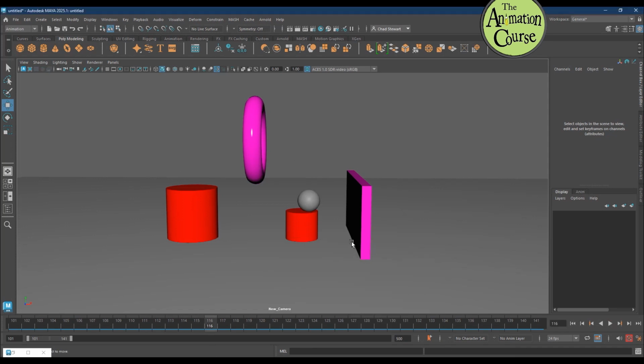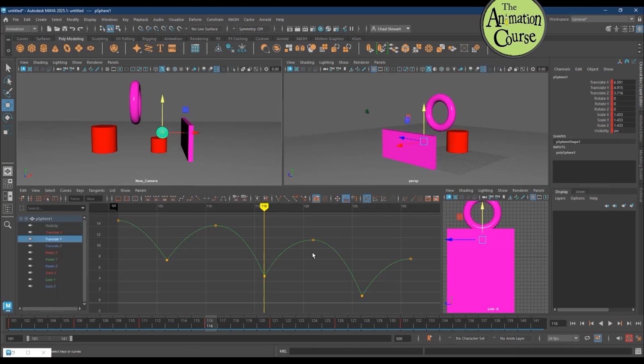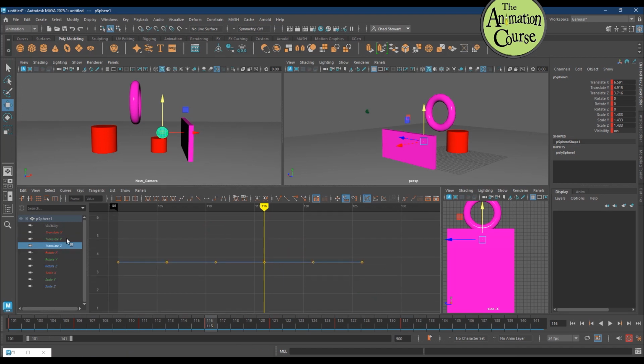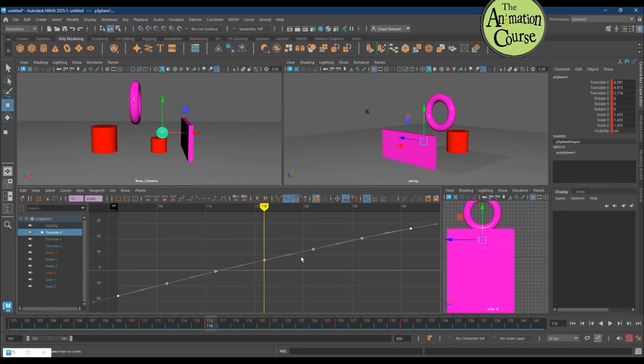I can do individual keys. So if I go back here, I can do it globally by grabbing the entire curve. I'm going to hold the shift button down and use the middle mouse button, and not only am I moving that particular key, but I can move this whole thing in this direction, and now it is bouncing over here.